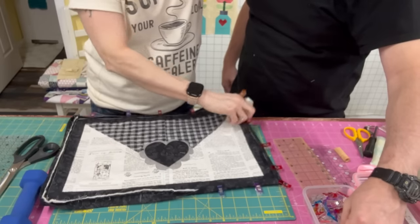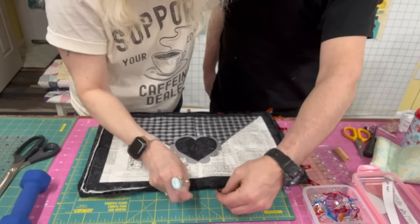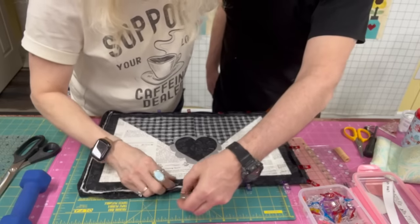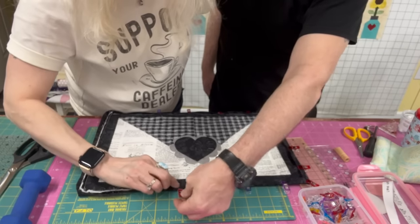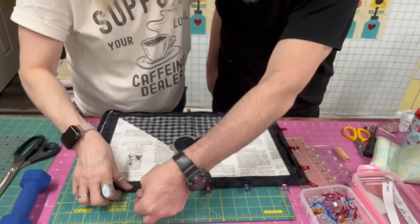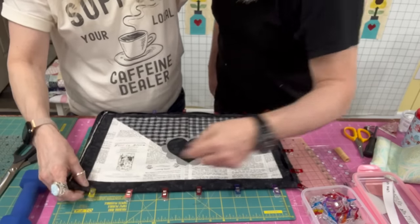This is a good place to start if you want to practice for binding, and we got a loose thread there, we're going to trim that. So this would be a great thing to practice with, and learning how to do some binding and making a really fun project.